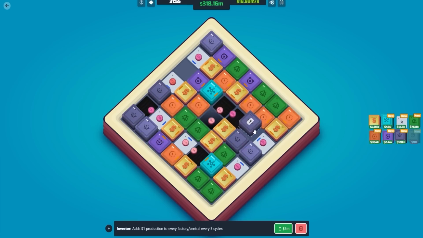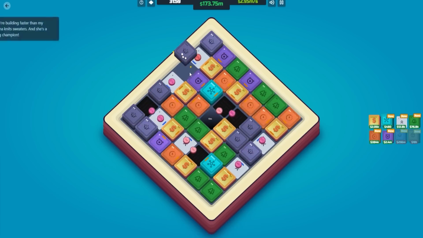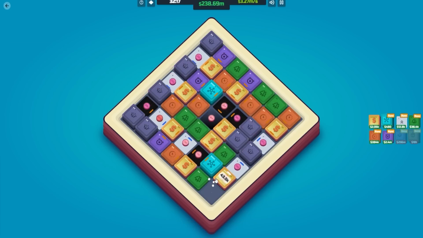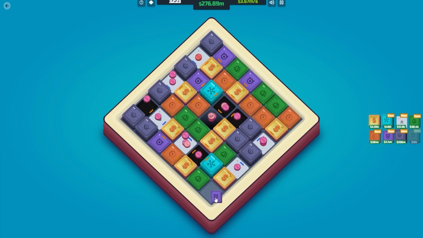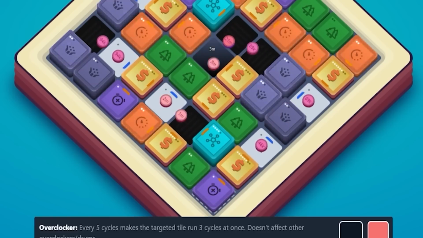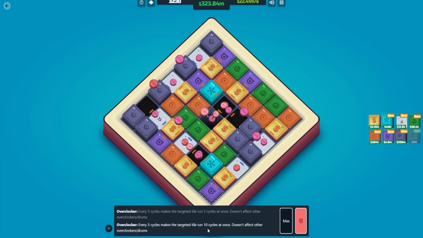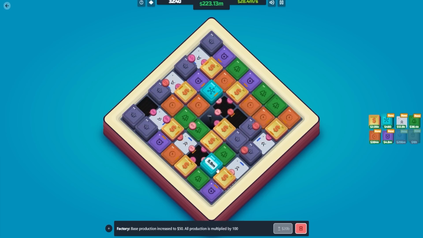Investors cost $64 million each, so we'll still go ahead and buy a few because that's not that much money to us. I think at this point I'm actually going to remove a park, because parks are good for an instant boost, but we need more investment. This one's at 45,000, but I'm going to put the overclocker here, and that's going to help it reach a big value. The overclocker is going to make sure every 5 cycles it runs 10 cycles at once, which is going to increase its own value. So this one's up to 500,000. That put this up to 5.9 million.